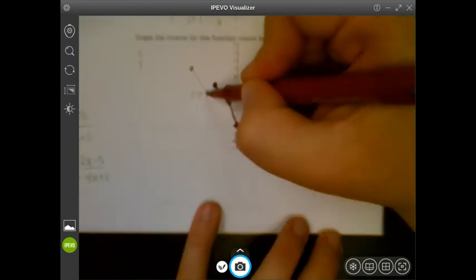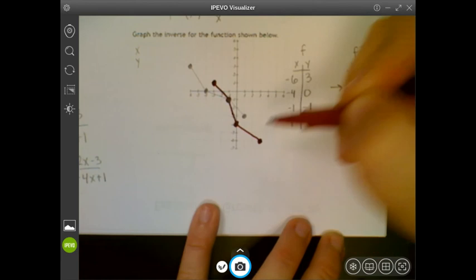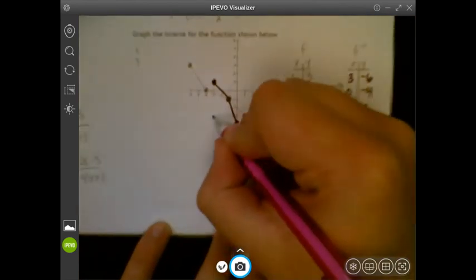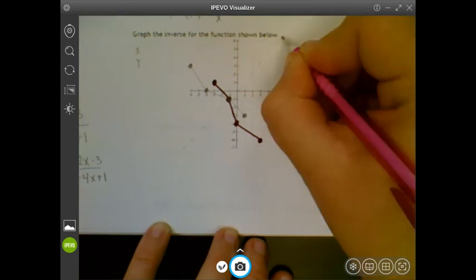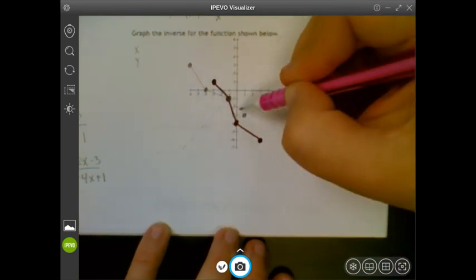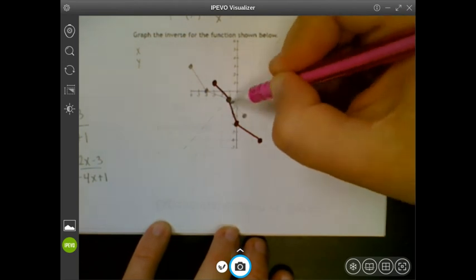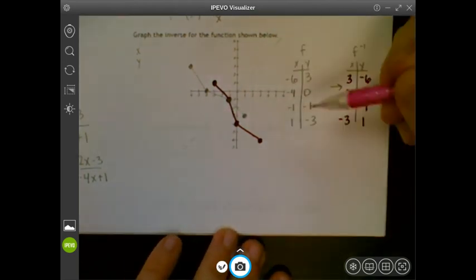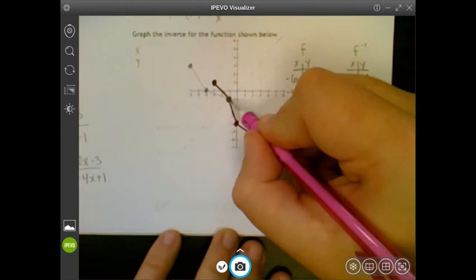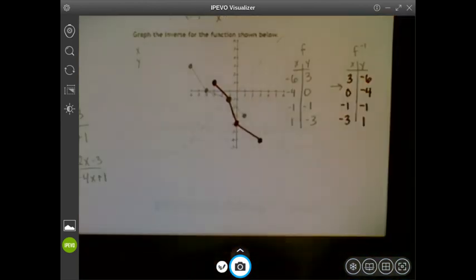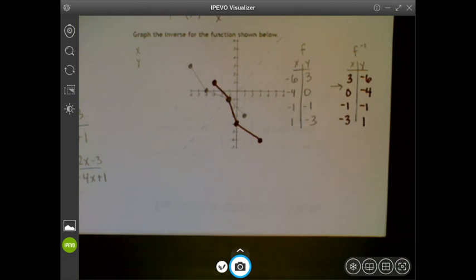And so here's your original function, here's your inverse function, and if you remember, it just has to be a reflection over the line y equals x. So this piece was a reflection of this piece, and then this here was reflected down there. So you can see the reflection. And this point was on both of them because that point is on the line y equals x. All right, so that is it for inverse functions.